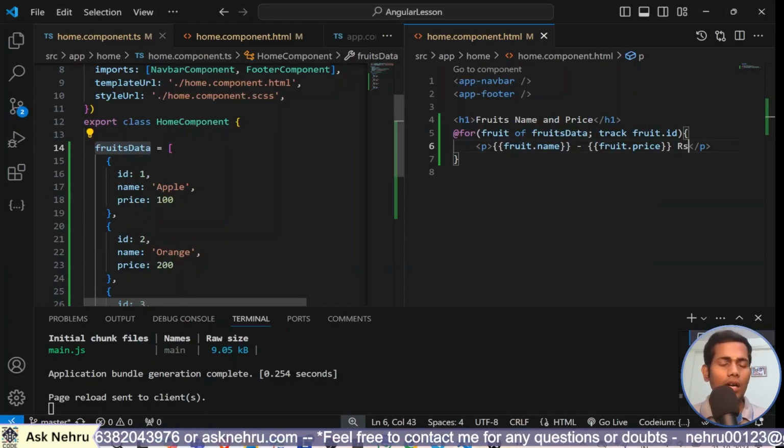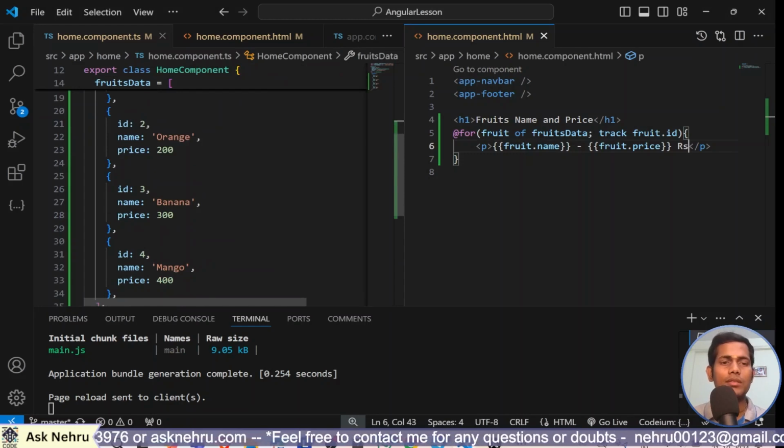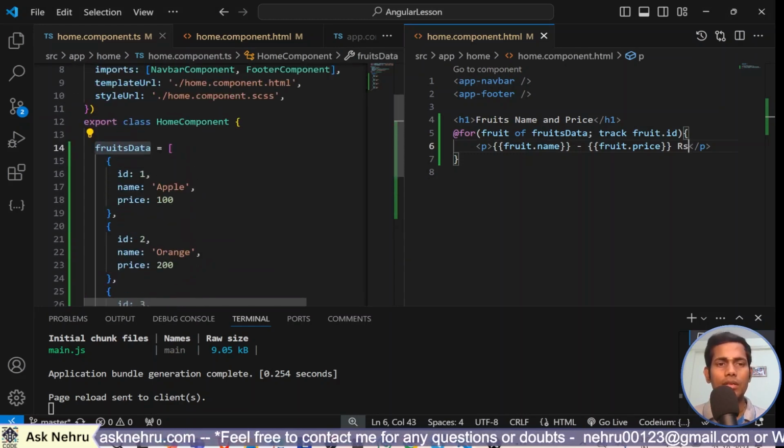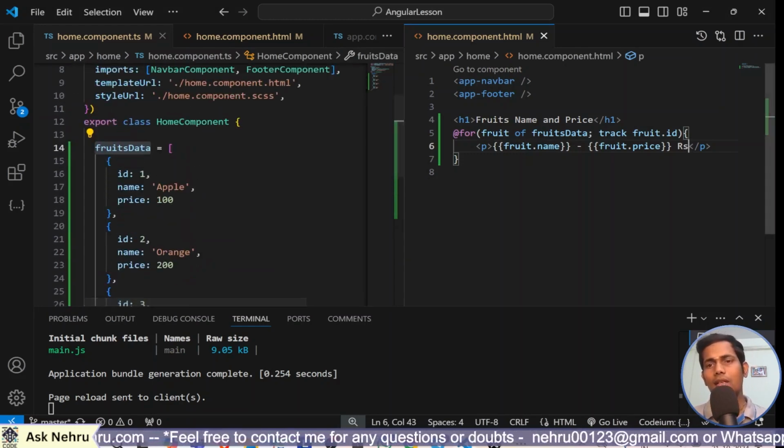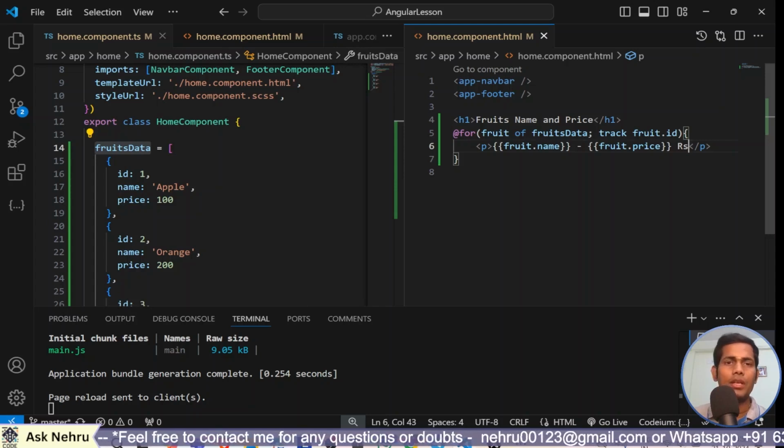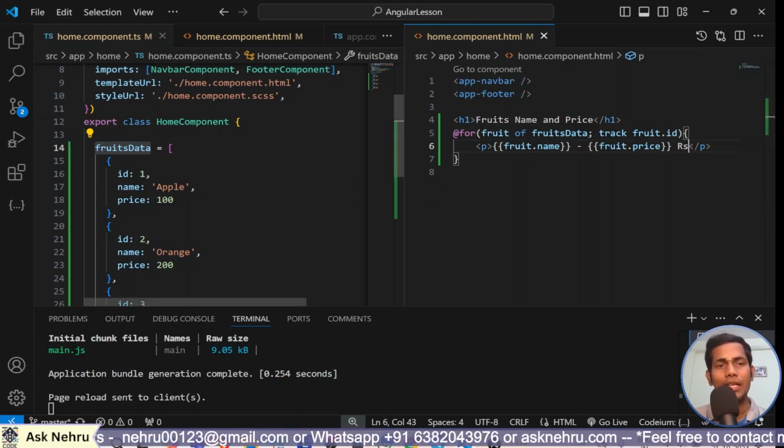This is a hard-coded value, guys. Hard-coded value means we define the value in the TypeScript file and render it in our template. This is also a valid scenario, but we want dynamic values. Dynamic value means a changing value. Therefore, with the use of a backend we will do the same. So you have to watch carefully how to integrate the backend.